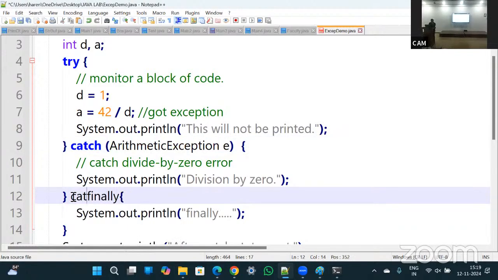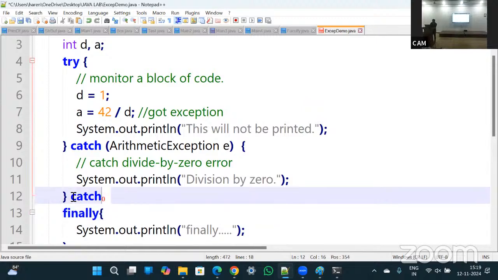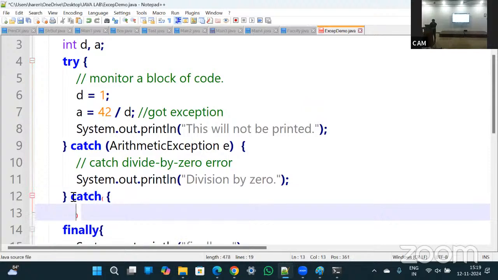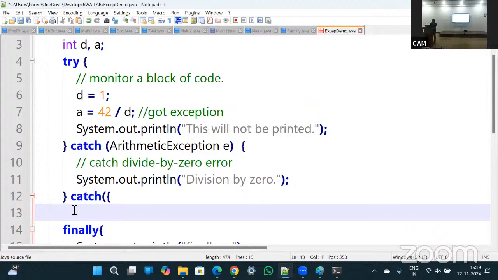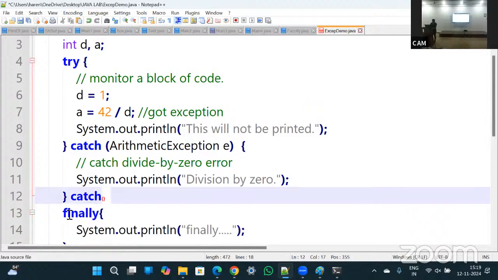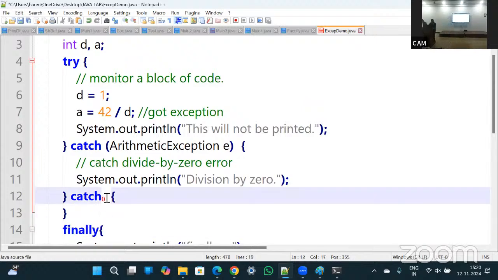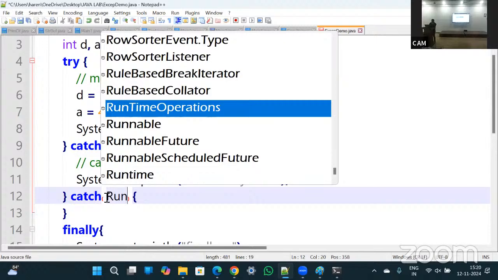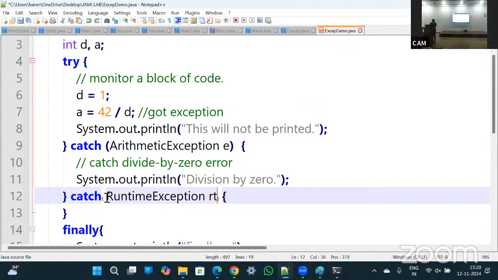So catch, open the catch and close the catch. Runtime exception RT.